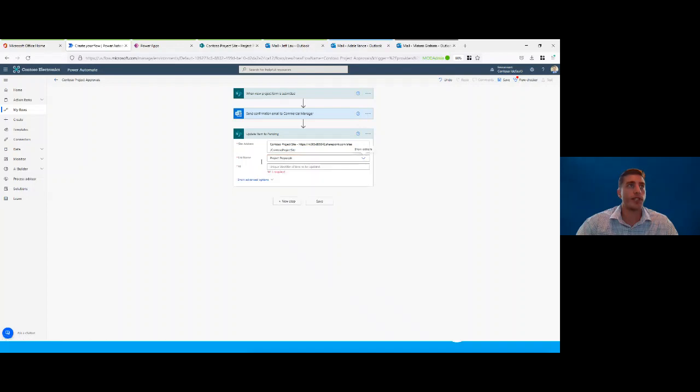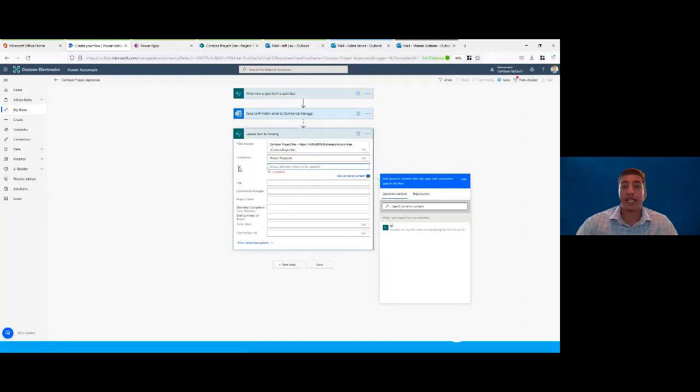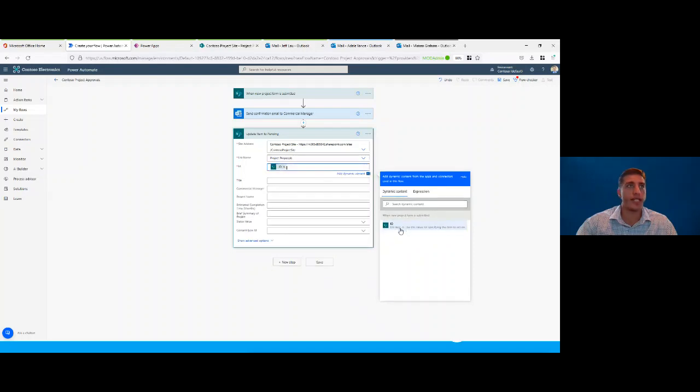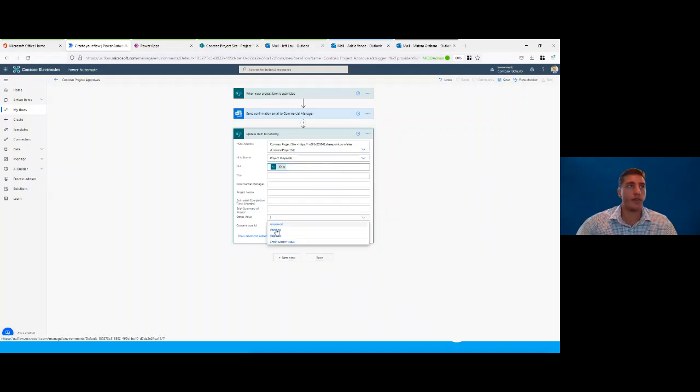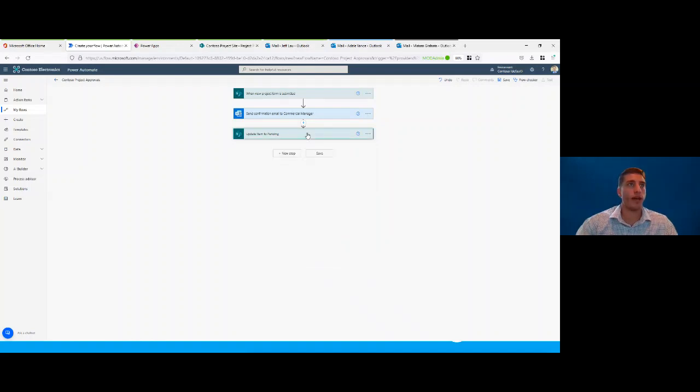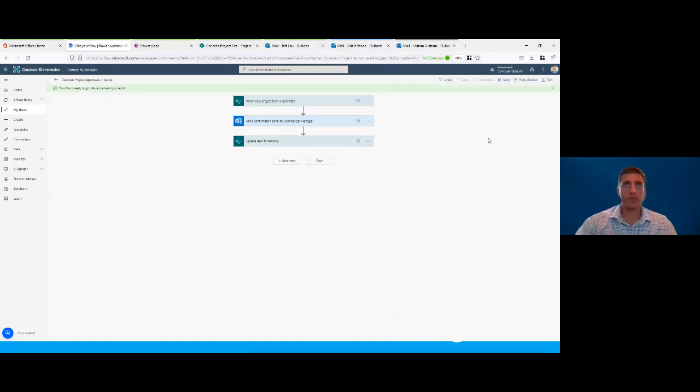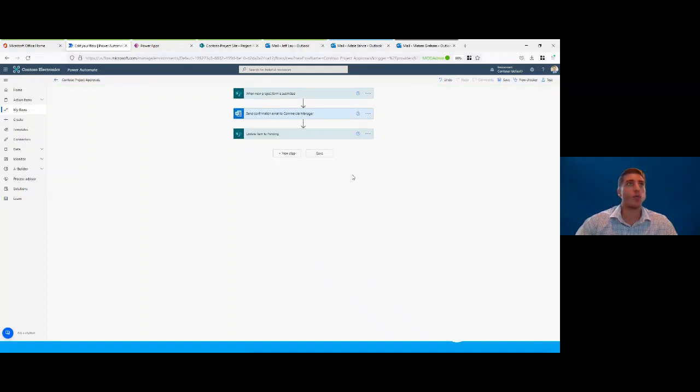So give it the site address, the site name, and lastly, it wants the ID of this item. And so we can get the ID of the item in our dynamic content. It's actually the only dynamic content it allows you to use. So I'll just select the ID. And then we can go down to the status field and change this to pending. And that's all we have to do for that action. I'm going to go ahead and save my flow. It's important that you save the flow often so you don't lose any of your work. So I'm going to add a new step.